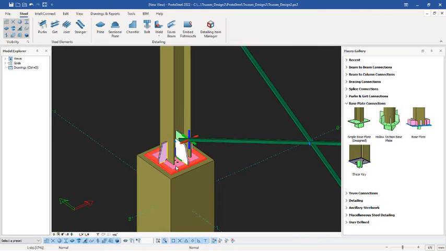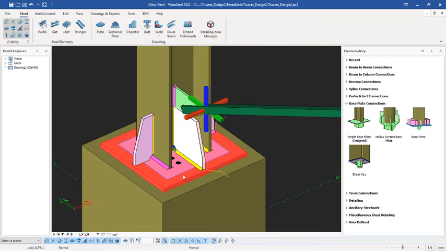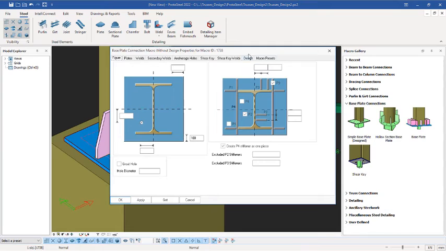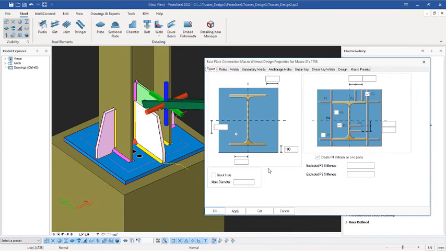So I will be explaining the settings that I did. Alright. I will explain the settings that I did to have this base plate modeled just like this. So what I will do, I will select the micros by clicking the main base plate selected and then hold the control key and M on the keyboard to get the micro selected and then enter on the keyboard again. Then I will now have the dialog coming up just like this. So in this dialog now, you can see I've already trimmed from the stanchions to the edge of the base plate. I have it to be 100, you can see here.